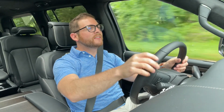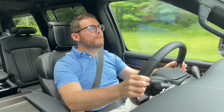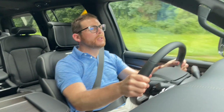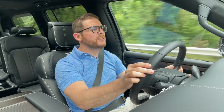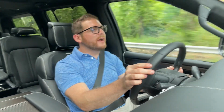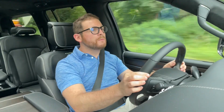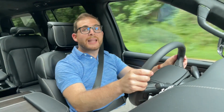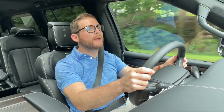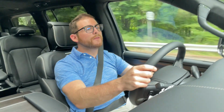It's going to lower the air suspension a little bit, give you a little bit of a heavier steering function, although I think the steering is really nice. I do have a decent amount of feedback to know what the front end is doing, and I do like how it is variable, so it feels a little bit tighter on the highway, so you don't have to give as much movement, and then at slow speeds when you're doing maneuvering, the steering wheel becomes very light and very easy to negotiate.